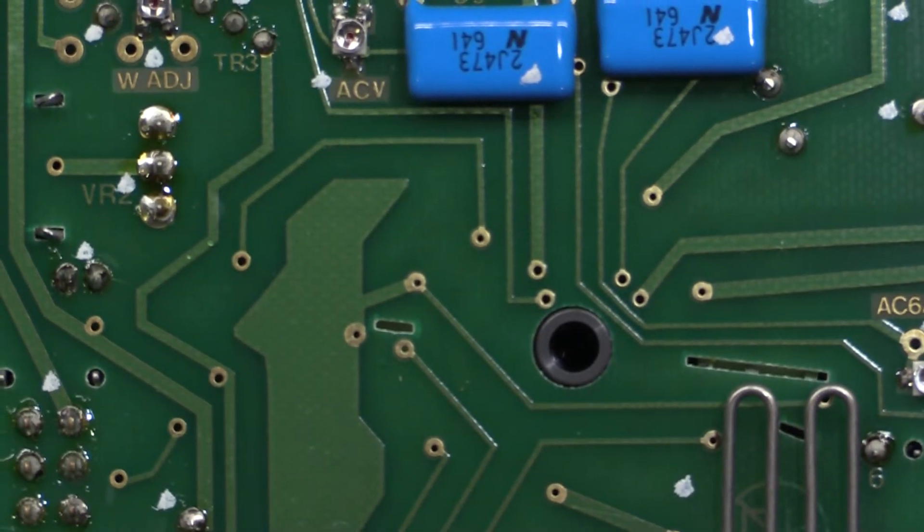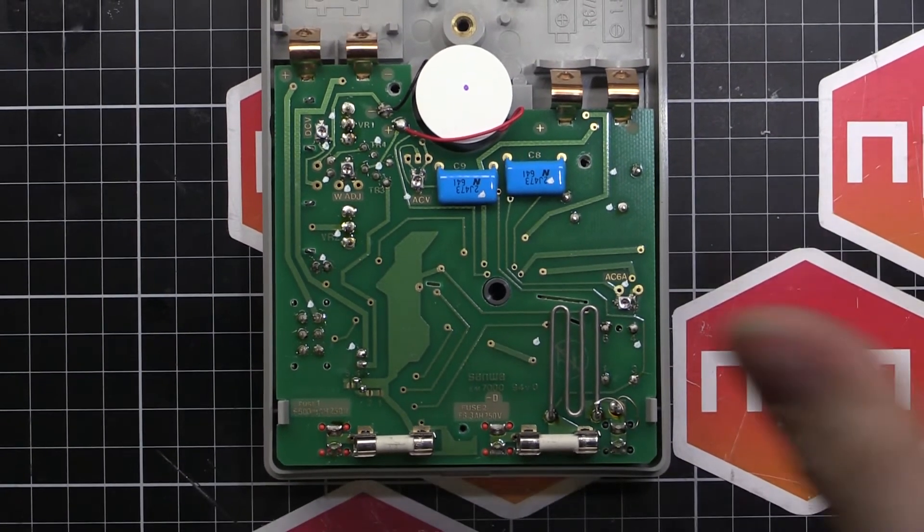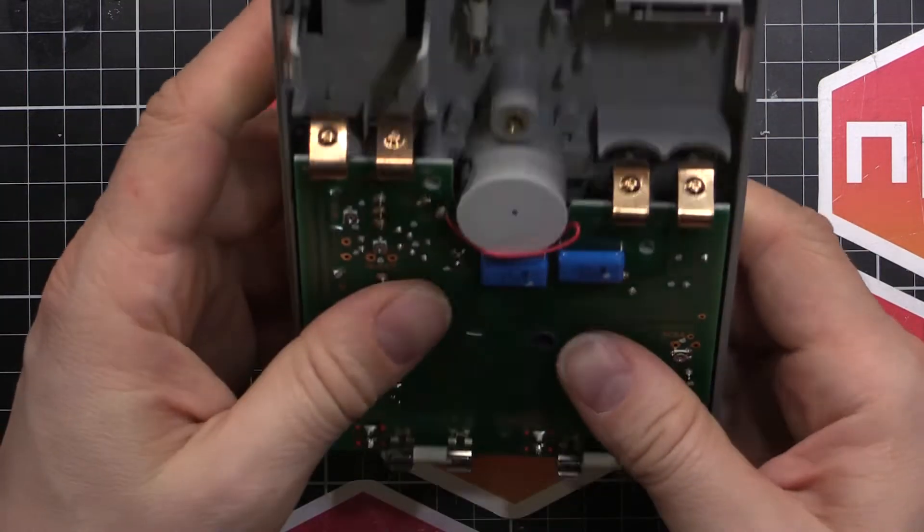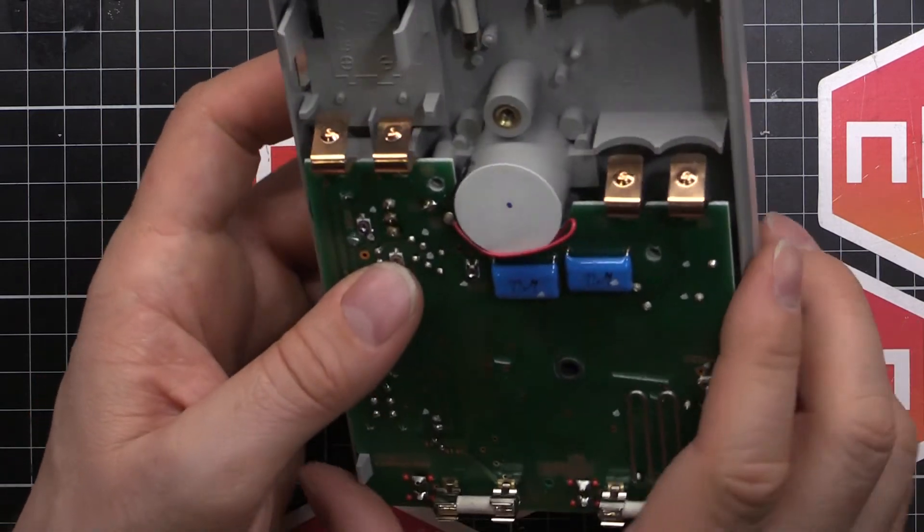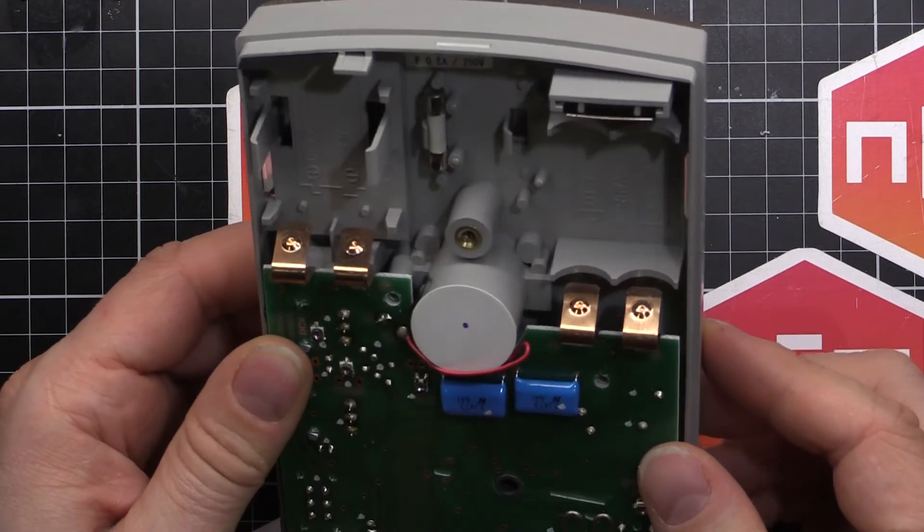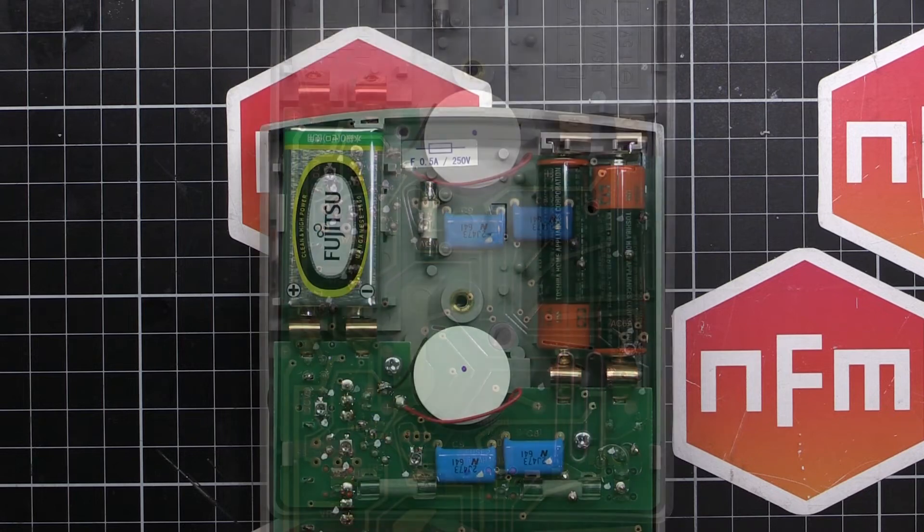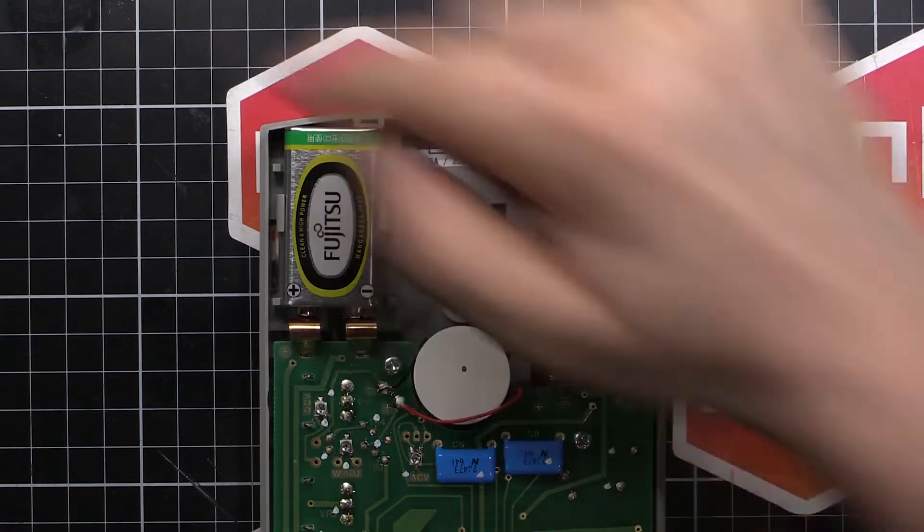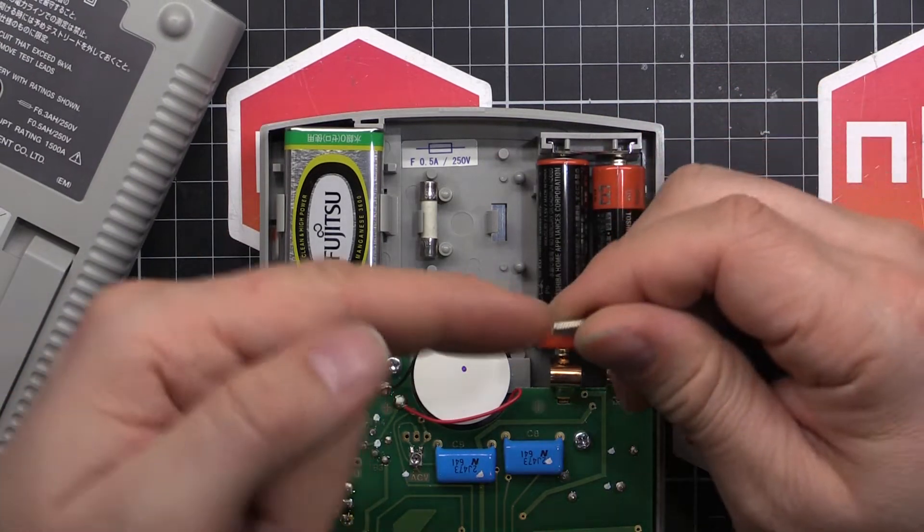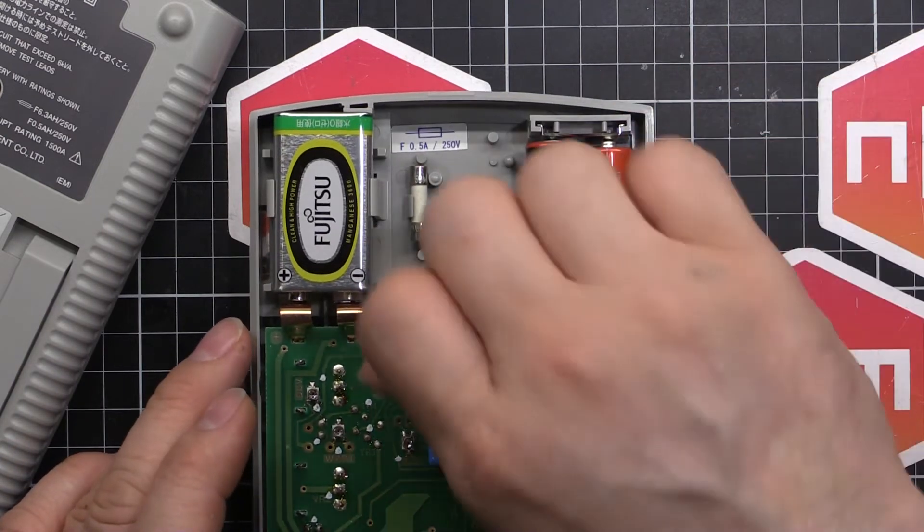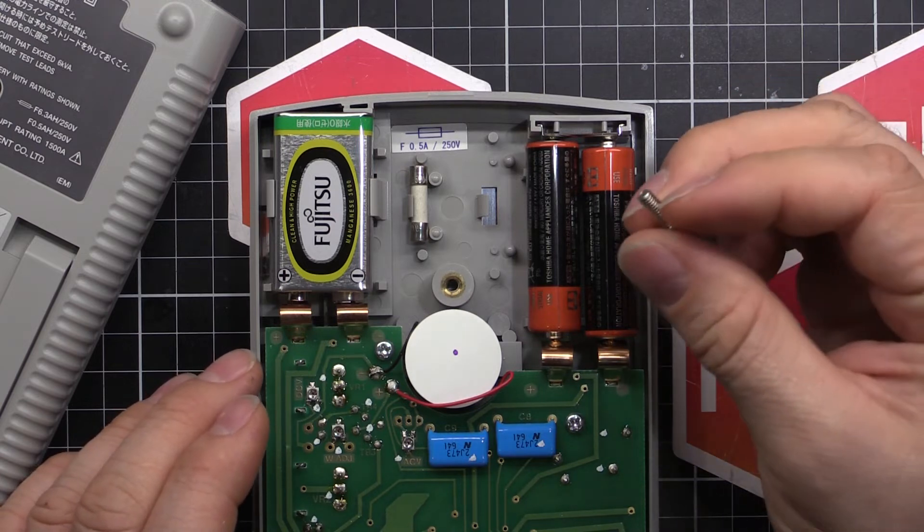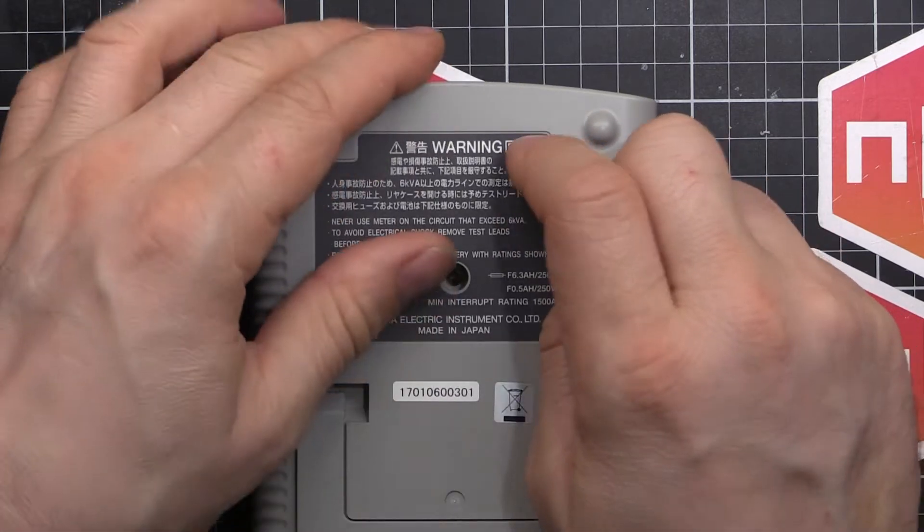Happy for a hundred dollars. The meter itself, the movement is actually molded into the case. It's actually part of the case. It's not a meter they've screwed in. So you can see here, it's all one piece. But that'll be cost cutting. There's no reason to have a separate meter movement when you can just make it in the case like that. That's not a problem at all. So yeah, it's not too bad for a hundred bucks. And it looks like they've got a nice brass insert for the main case screw there, which is a nice touch. Just means you won't strip it out as you open this thing to replace the batteries. Sometimes it'll just be a self-tapping screw straight into the plastic. And it's not that great for repeated opening and closing because it ends up stripping out. But with the brass insert there, that'll last for years before you have any problems with it.